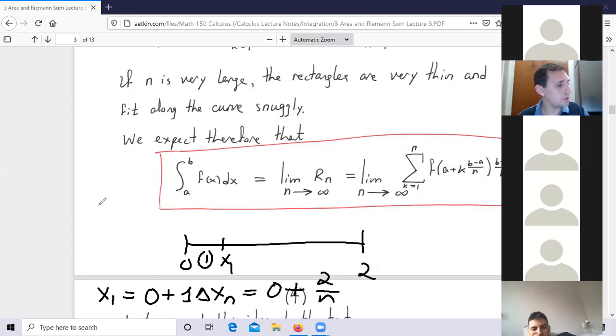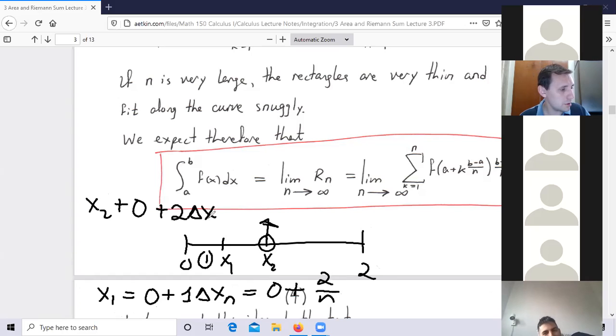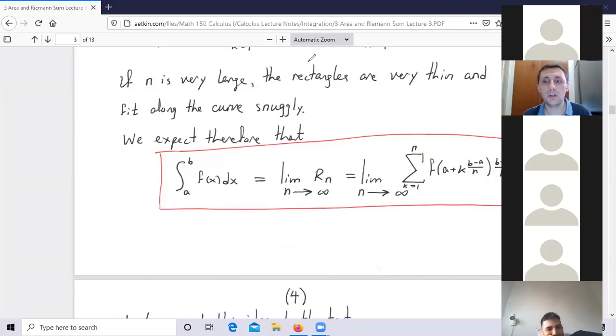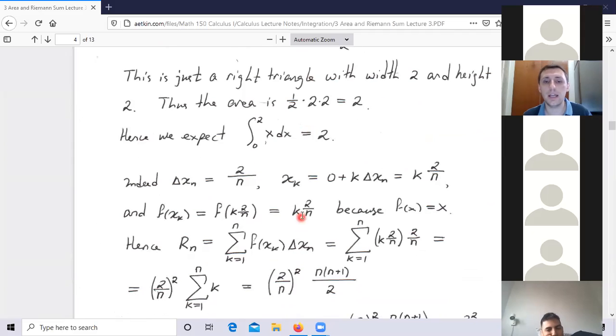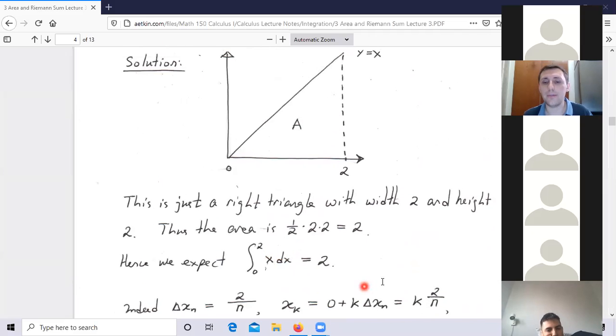Yes. Now, if I want to get to the second point at which construction will take place, then x2 means start at 0 and displace 2 blocks. In other words, you displace by 2 multiplied by 2 over n. Don't multiply it out, just 2 times 2 over n. Yes. And in general, to get to the kth block, you need to displace by k times 2 over n. Yes. So then I have my points of interest.